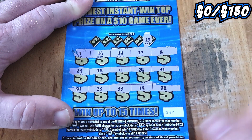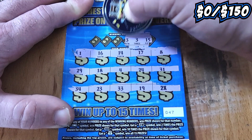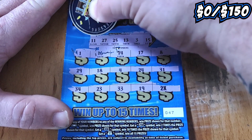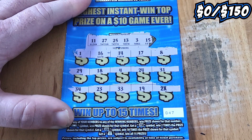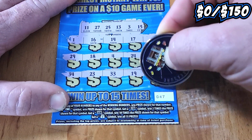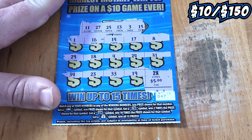Looking for a 15 — they forgot it. They gave us a 14, 16, 17, 18, 19. Holy moly. How about a 3 or a lucky number 13? Not to be found. 25, 27, or an 11 — no 11, no 25, no 27. Just a 2X today. Let's see if we can win something large, or will it just be a $5 bill? Just a $5 bill for a $10 winner. $10 is $10, I'll take it. Into the winner pile.